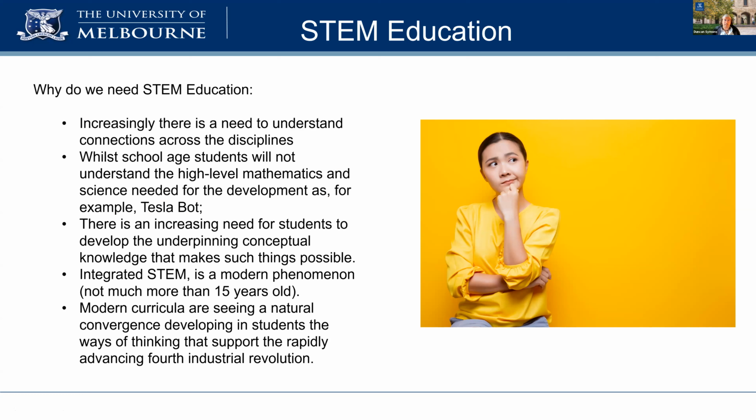So we're not expecting the kids to learn the high-level maths and science that's needed to develop something like TeslaBot. But what we want to do is develop in them a conceptual understanding that allows them to understand how such things can be possible. And the way that we can do that is through emphasizing things like computational and algorithmic thinking, which are hot topics at the moment because they're a new inclusion in the Australian curriculum review that was only released a couple of weeks ago. If you're interested in my thoughts on that, I just did an editorial in the most recent issue of APMC, so I make a few comments about that there.